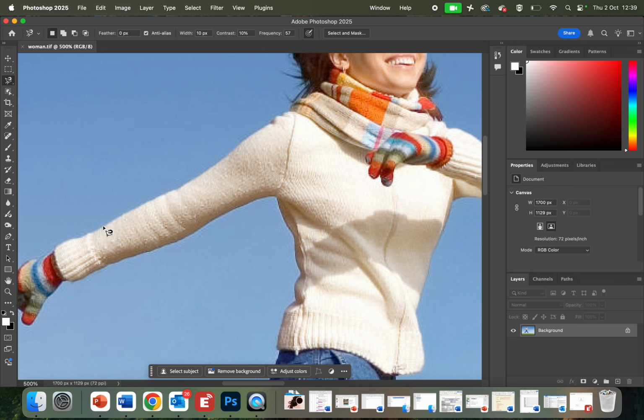So I'm going to click on the edge and it's sticky. Okay, I'm going to click, I'm going to drag it, trace it along this line, and every now and again, if in doubt, you're going to just do lots and lots of little clicks and trace around the edge. When you try and trace it like this, it gets out of hand. Okay, so you need to do little clicks. If you are in a position like me where it's gotten out of hand, if you press backspace, it will delete those anchor points, which are the little square boxes, until you're back to a place that is manageable.